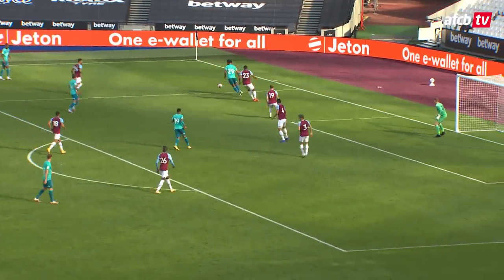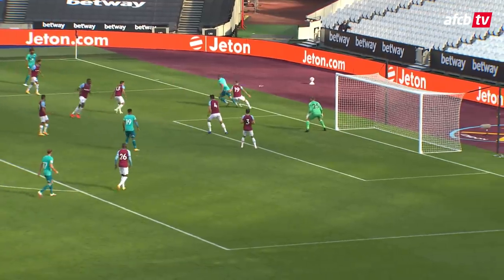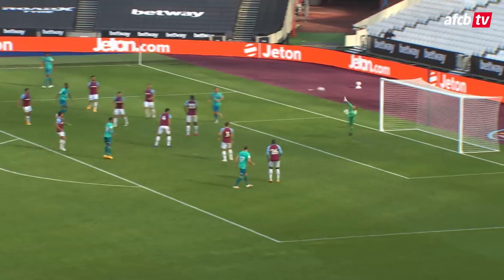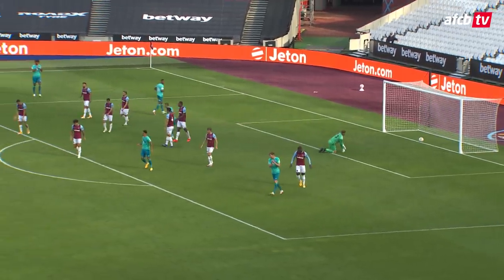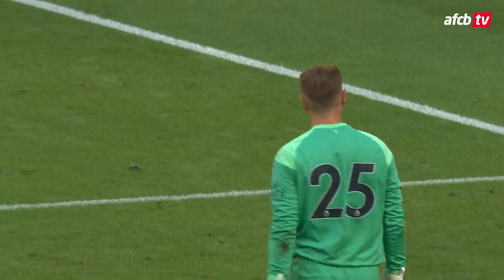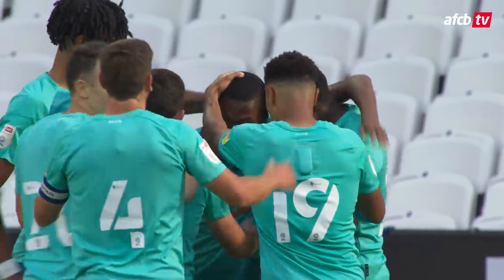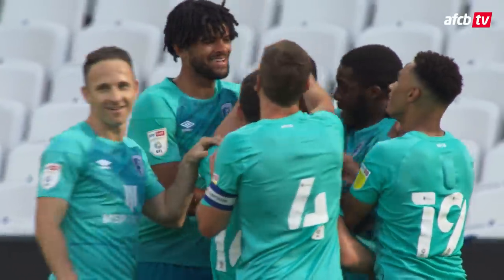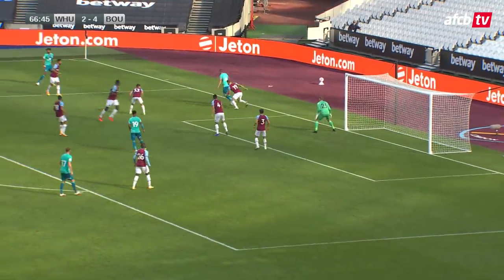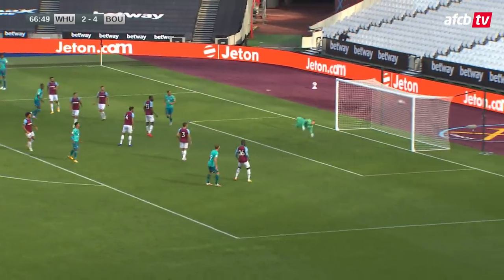Billing — Diop there with him — just to find the pass though. Gosling, nice cutback — oh, what a goal! That is a stunning strike there from the substitute, and Bournemouth have number five. Said there were always goals in the Betway Cup — didn't quite expect seven of them. That is a stunning strike there by Jadon Anthony.